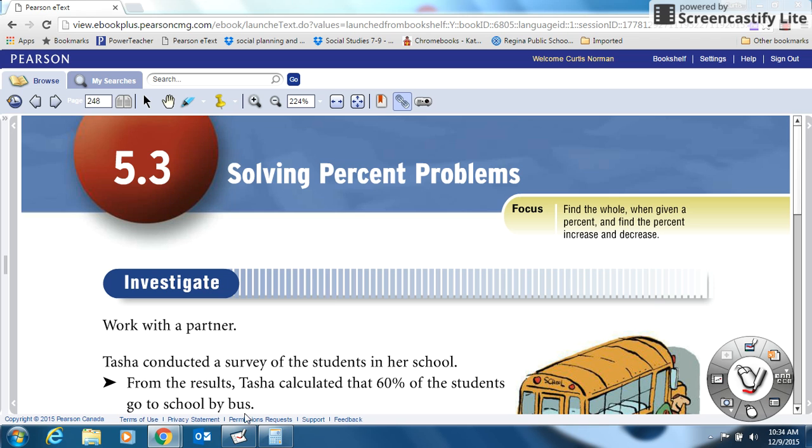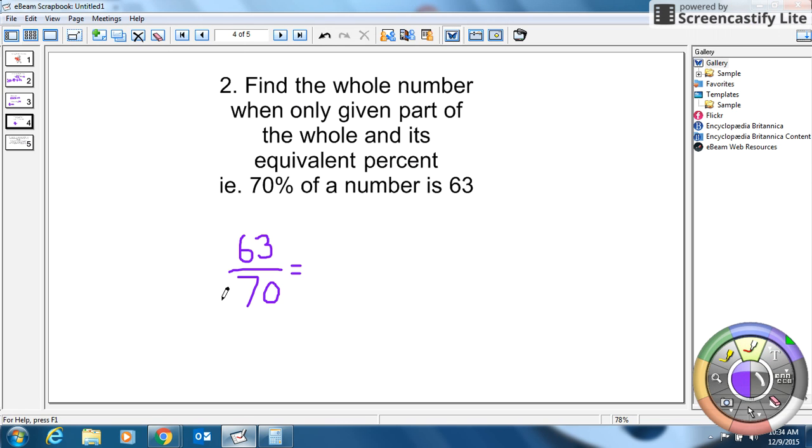We are actually looking at the second question here, right? Before part one ended, it basically said this is a multi-step problem. We were given the percentage, and we're trying to figure out what the whole number was when we're only given a percentage of it. In this case, they said 70% of this number we're trying to figure out is equal to 63.